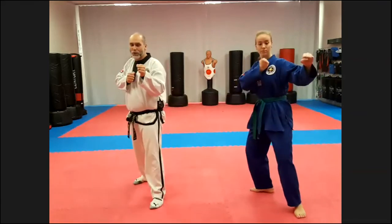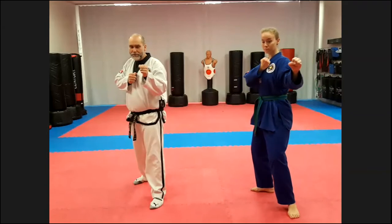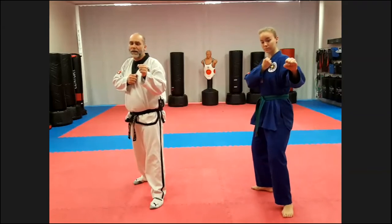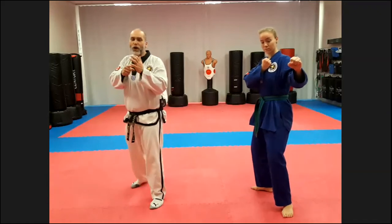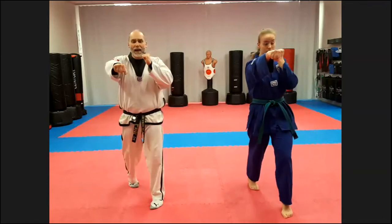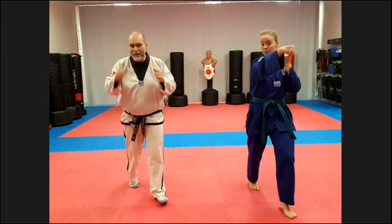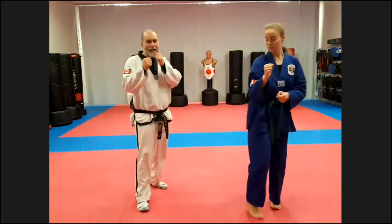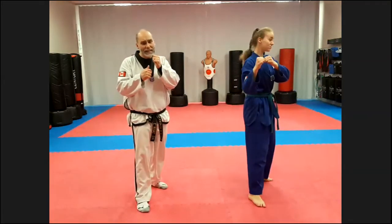Right fighting stance. So right leg goes back. Okay? Right leg goes back. That's it, Charles. Bring that leg back. We're going to start with our front hand, go our left hand, then our right hand, and then we're going to kick with our right foot. Boom, and foot down, and then just step back. We're changing our feet each time.